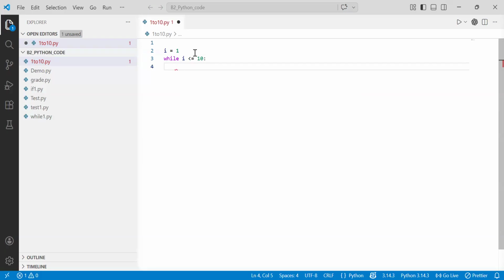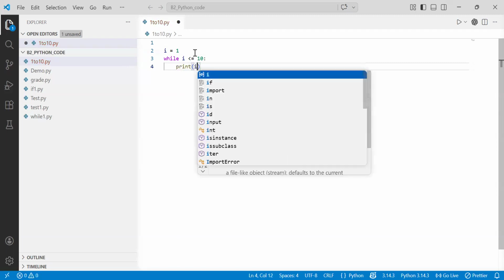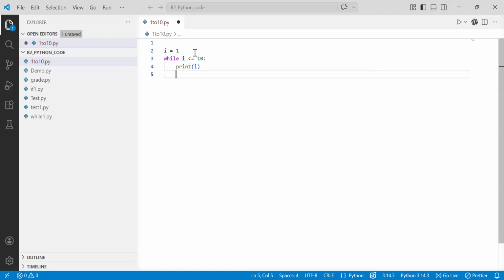Now you can see that we are in the scope of the while condition, and in the indented part this cursor is blinking. Now I will print my number, so I will simply pass i. And now I will increment i by 1. So this is the complete program.